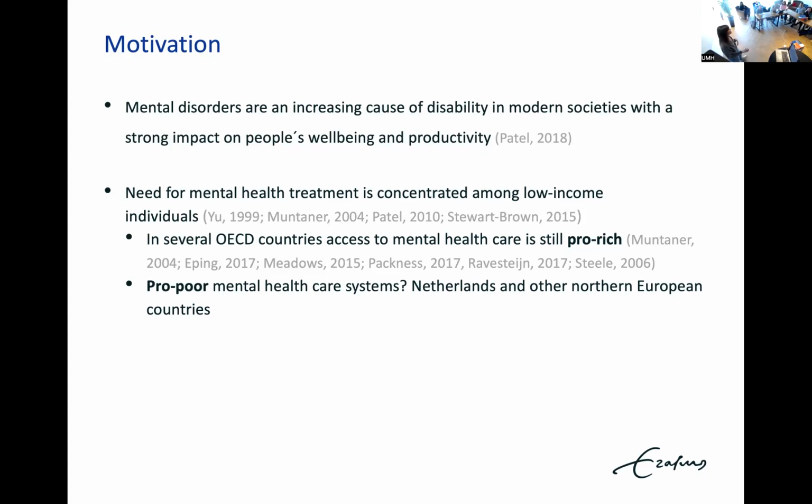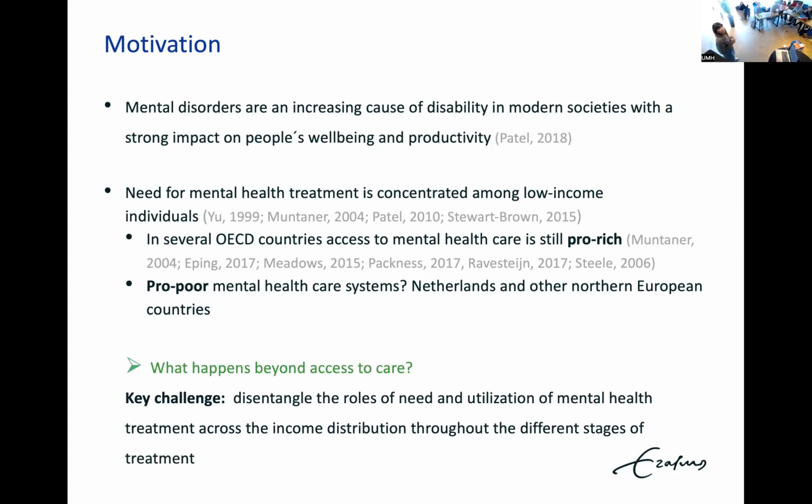When we get to discuss healthcare, it's a bit less clear, or there are somewhat different patterns. In several of, let's say, Western OECD countries, I think there's still a bit of a pro-rich access to care. For example, the US will certainly be a case, mostly if we are thinking without adjusting. But I think in systems like the Netherlands, and what we see, although we are not targeting access, also suggests that the system by itself is already quite pro-poor. So if we just take the people that are getting into the healthcare system, there'll be a higher proportion of poor or low-income socioeconomic status people.